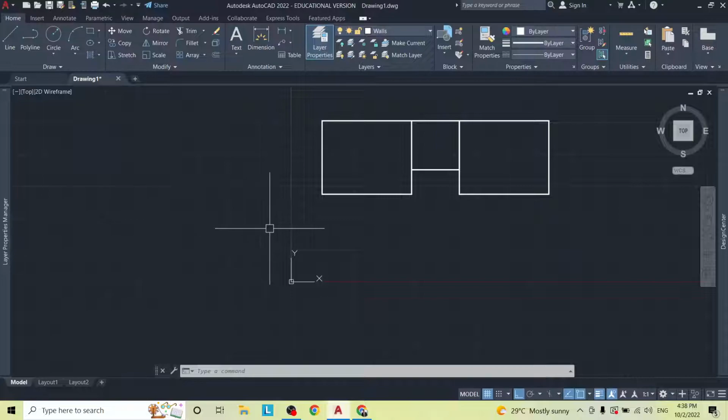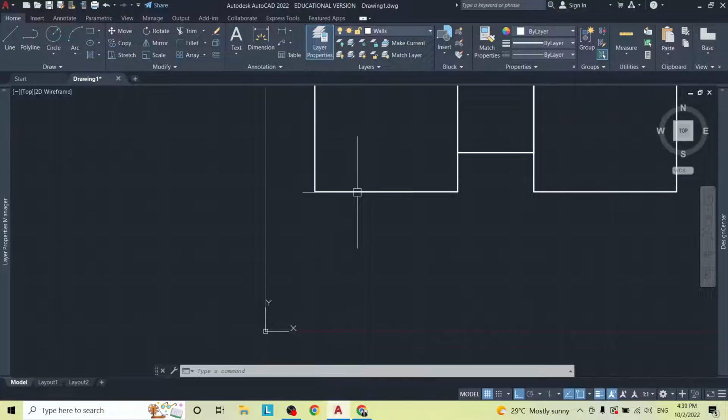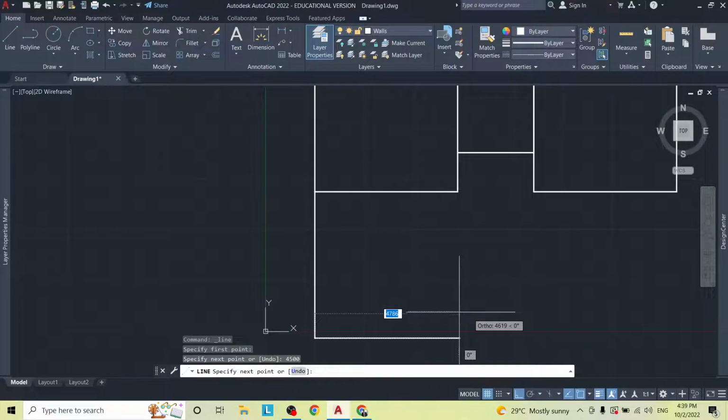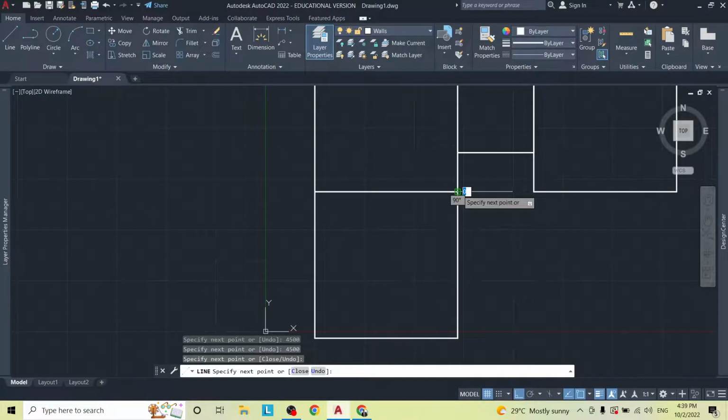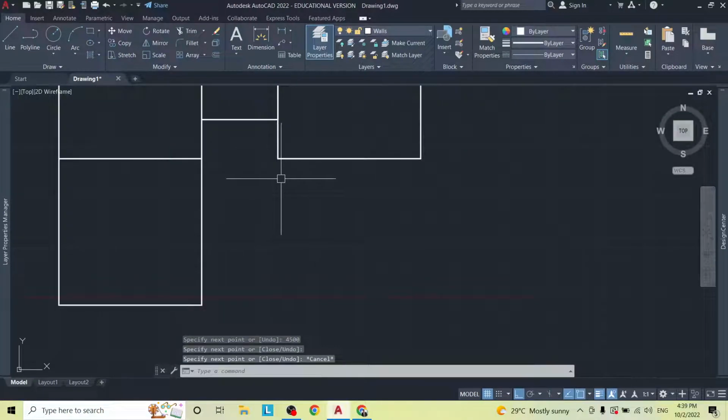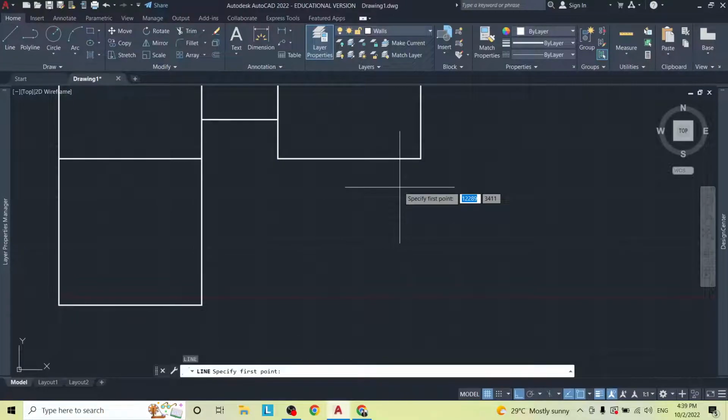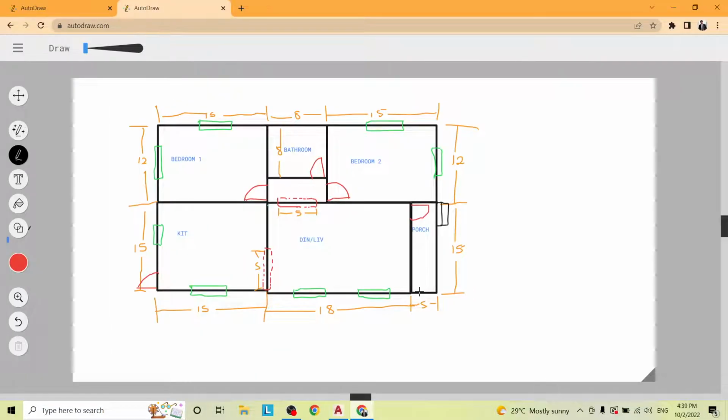So 15 feet in millimeters, that's 4,500. So it's going to be 4,500 down, 4,500, enter, come across, 4,500, enter, come up. I can just click here instead of typing 4,500 again, and then the porch area on the side, line tool, activate my line tool, and then I believe the porch area is right 15 by 5.